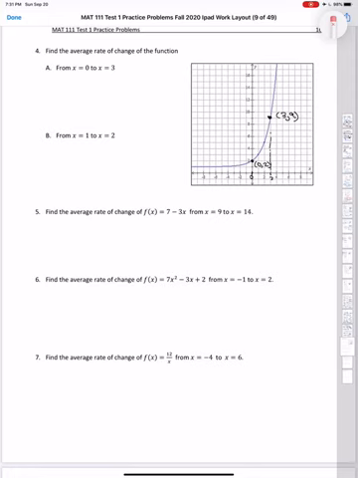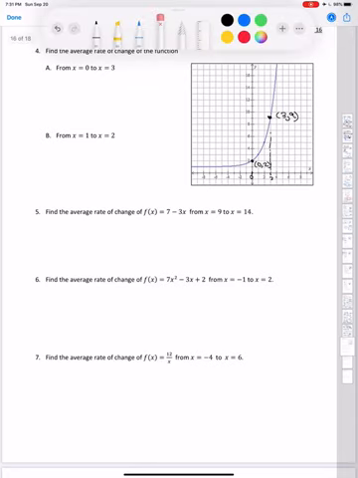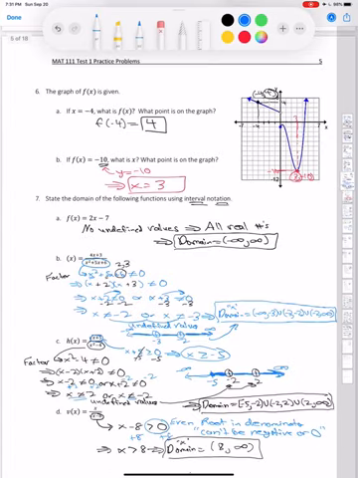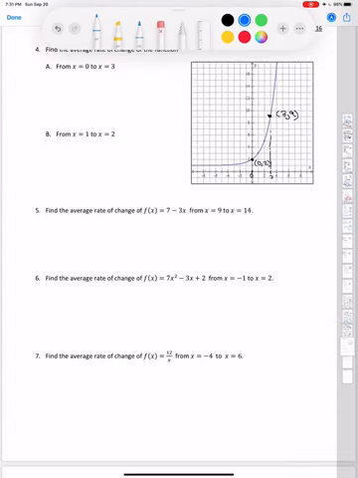So what would be the average rate of change from point 1 to point 2? What would be the slope of the line passing through? Well, we can draw that in here, the slope of the line passing through those 2 points. So we can draw a quick sketch of that line. We want to find the slope of that line there passing through those 2 points. That would be our average rate of change. All right, so let's go ahead and do that.